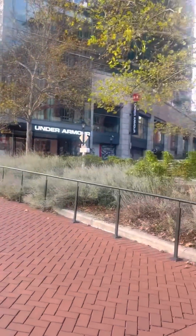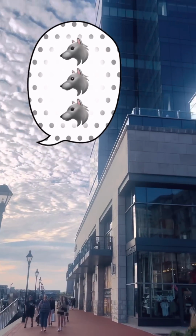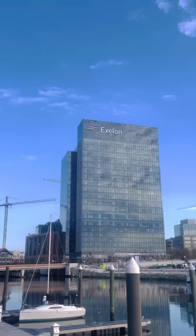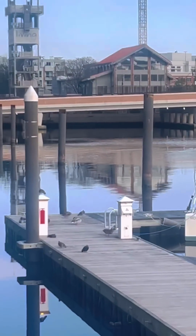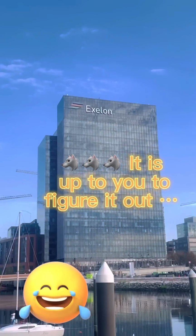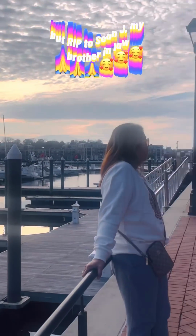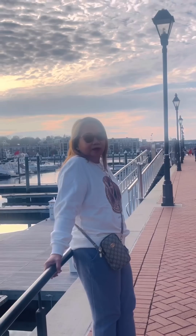I guess a pigeon and a dove is kind of like a dog to a wolf. Okay, well, I was going to say rest in peace to my brother, Tito Sean. All these high rises, he came up with the term wolf flavors. As I was saying, a pigeon's kind of like a domesticated dove, just like a dog's kind of like a domesticated wolf. But wolf flavor went a lot deeper than dogs. Just shouting out my brother Sean. He used to work down here with me too. We did moving jobs, contracting jobs, marketing jobs, a whole bunch of jobs.